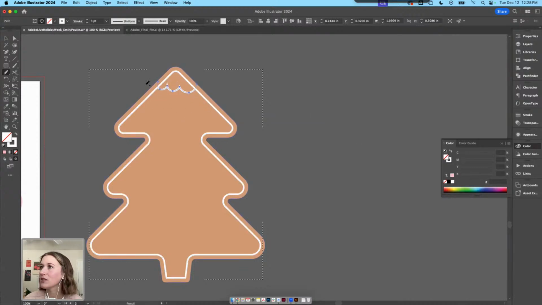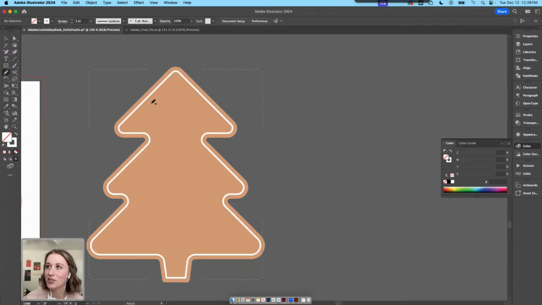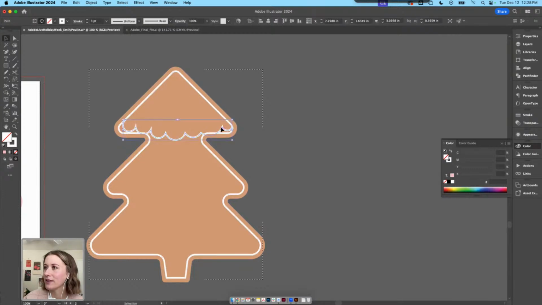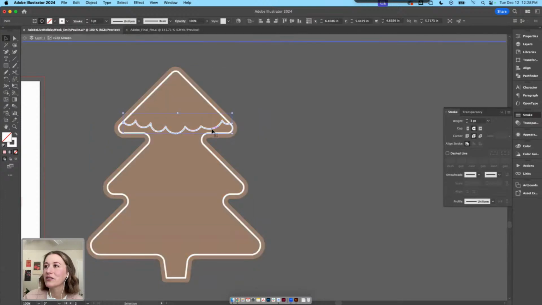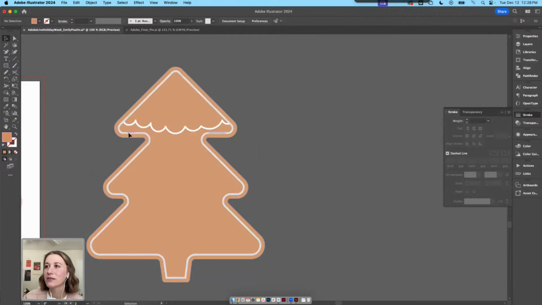So I think I'm going to go like this. I feel like this looks like maybe snow. Oh, maybe we'll do snow. Wait, that could be really cute. You know what? We're changing directions here. I'm going to draw a little shape like this. And let's see. Yeah, I feel like that looks believable, like snow. So each level will have a little snowy branch on it, and then we're going to come back in with the other shapes so they all tie together. I think it's going to look really cute. So there's this one. And again, I'm doing this a little more hand-drawn because I think it'd be a really fun treatment.